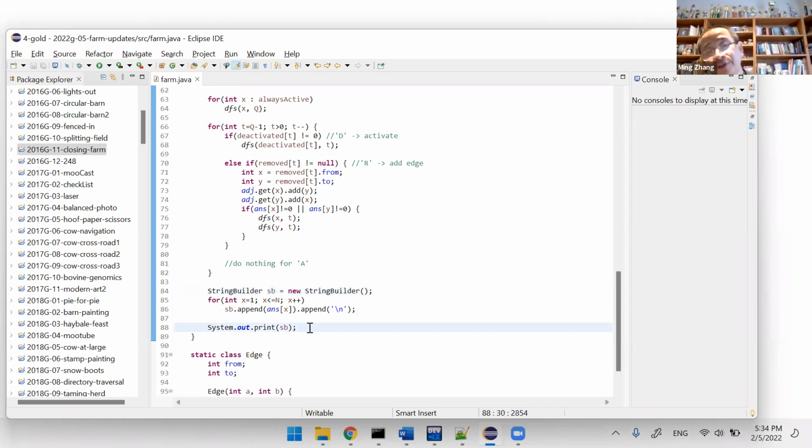Again, for this question it probably does not matter, because the complexity is big O of n plus q, where n and q are both in the range of 10^5, so it does not matter. You're going to finish within maybe a second or at most 2 seconds, even in Java. So with or without the StringBuilder does not make any difference. But sometimes, especially when you have to write, for example, close to 250,000 integers, then the StringBuilder will probably save you some time. Okay, so this is the second one.